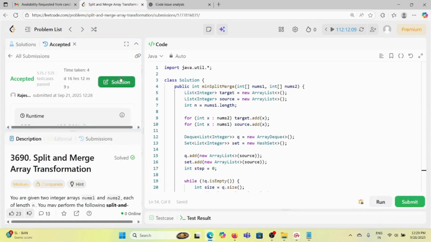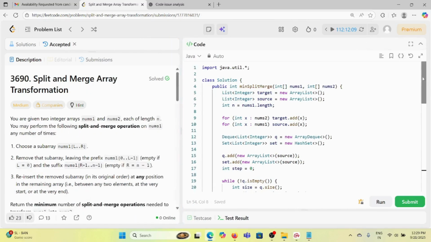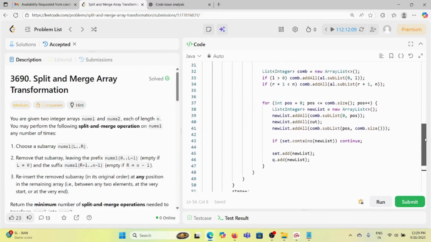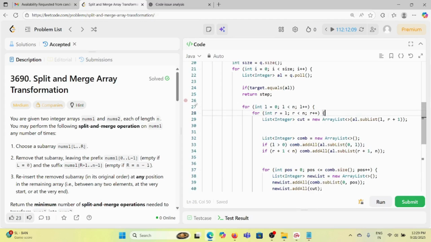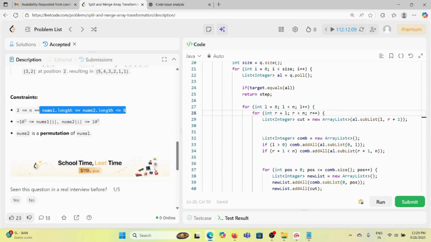Yes, it is accepted. So guys, here one thing is, how do we come to this approach that we should go with brute force? Because usually even when we get a brute force approach, we always think that there could be a better solution. Then how can we trust that we should go with this solution? So here, if we look at the constraints, it is only 6. This gives an indication that yes, if we go with brute force, it would work. We tried other ways also, but there was the issue of correctness of the code. So finally we came to this intuition that, because of 6, we can use brute force.